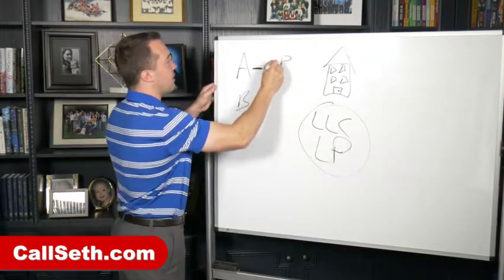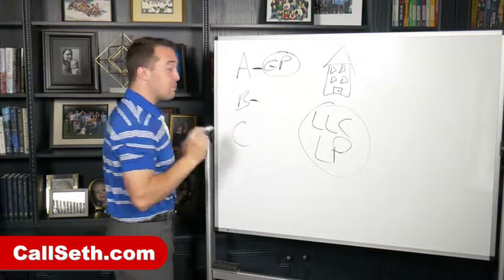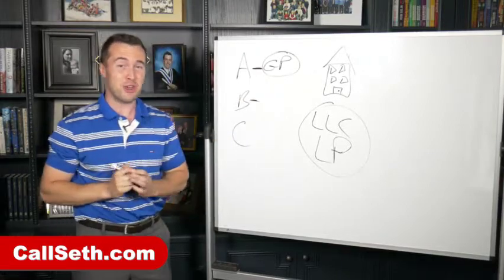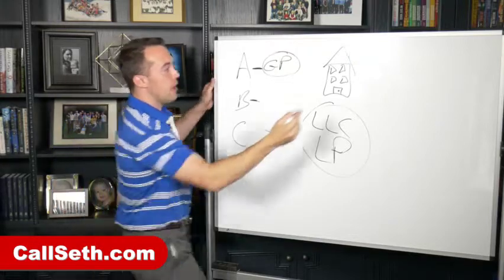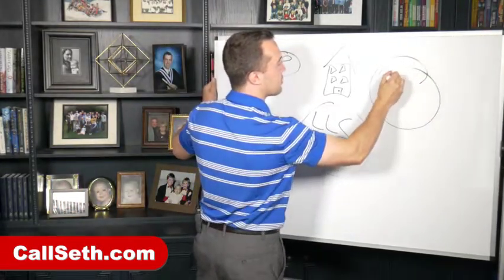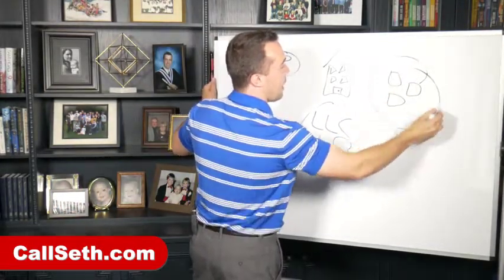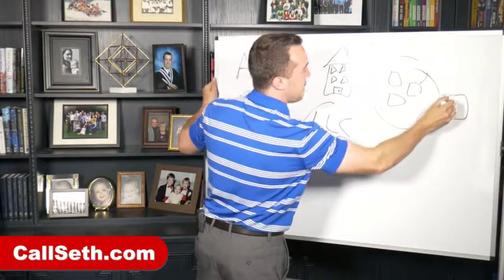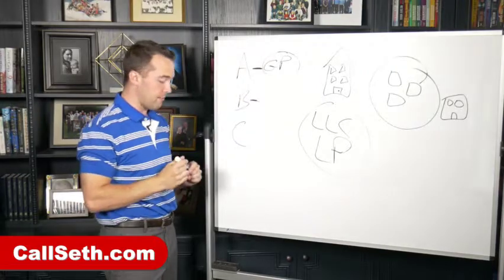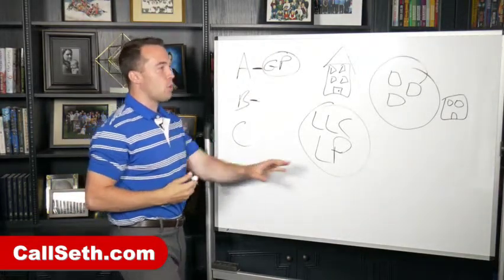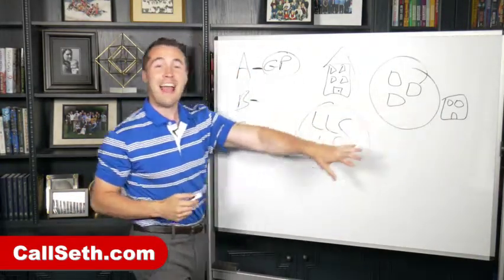So I'll just put a GP here. The B shares can be really, really interesting. There's lots of really neat things you can do with B shares. So let's say the fund, I'll draw the picture of the fund right here. Let's say there's a couple properties in the fund. And there's a property here on the outside, and the fund wants to acquire it. It's a good piece of real estate. But let's say this owner doesn't want to create a taxable event.